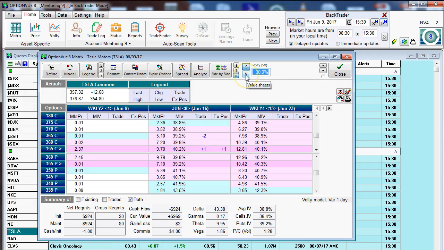Okay. Next, we have the value sheets. I'll forego that for now. Over on the right, then, we have other buttons that enable us to clear the trades, for example. We can clear prices or specific trades. Also, we can enter closing trades. Just click that. It will automatically enter a closing transaction there if we want. And then we can print items out as well.